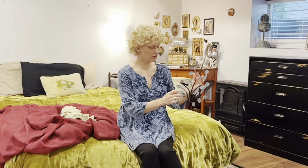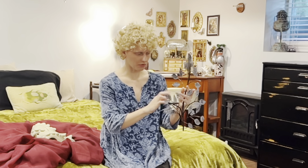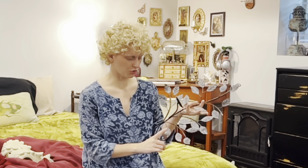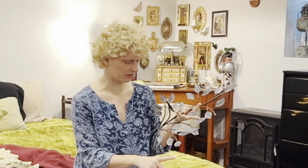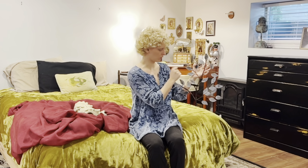I have some other pillows and blanket type things I'm gonna add in here, as well as furs. And I thrifted these today. They're very cute little wall sconce type of things. I'm gonna put battery powered candles on them, and I think I'm gonna use some gold wax paint to just go over the leaves, because I think it will look nice to leave the iron stems with the gold leaves. So hopefully that looks cool.